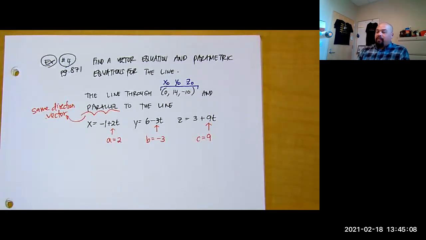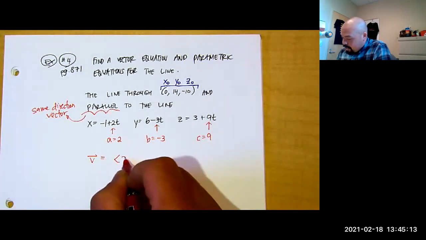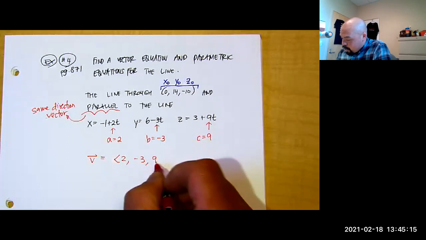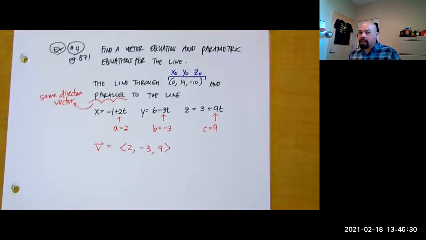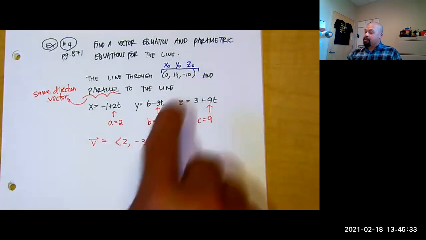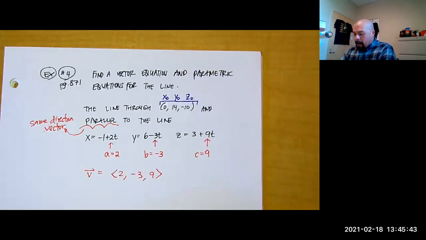If you want to get really fancy, you can take that direction vector and make it a unit direction vector, v hat, if you want. Find the magnitude, divide, all up to you. But for simplicity's sake, just straightforward, plug in numbers, not worrying about doing too much extra. Just the fact that we want to pass through this point, be parallel to this line, have the same direction vector.